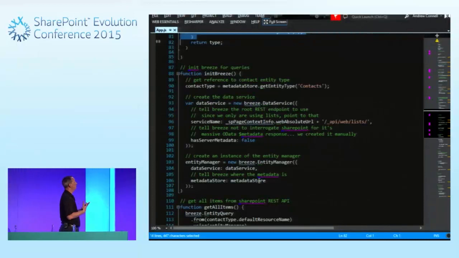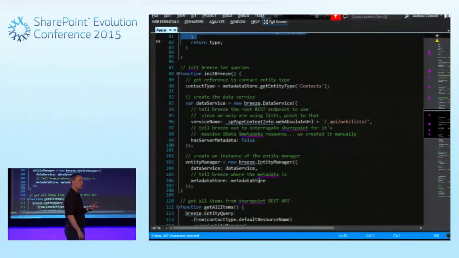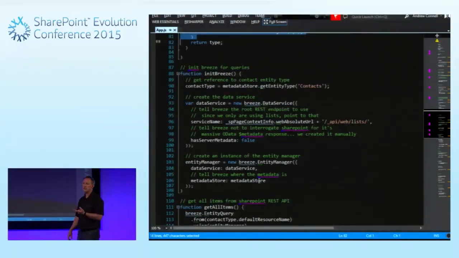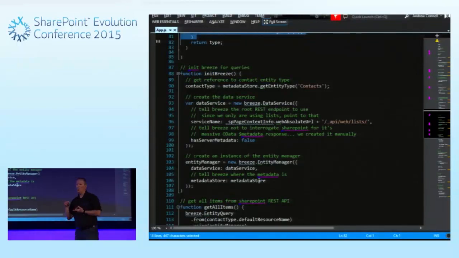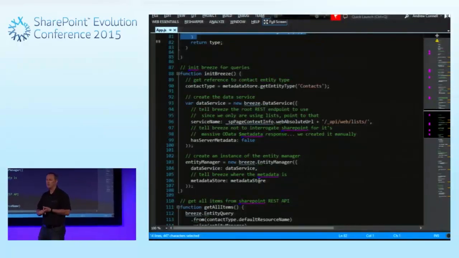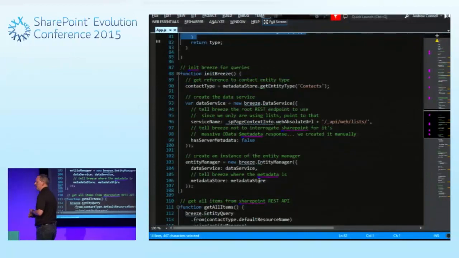Now let's go create 2 things. We need a data service and we need our entity manager. You saw those in the queries. Or sorry, you saw the entity manager in the query. The data service is needed by the entity manager. The data service is going to say, where am I going to do all this work? That's the service name. Another thing you have to tell it is you have to override a default setting, which right now the data service will say, I will go to that endpoint and ask for his metadata endpoint to build up the metadata store.